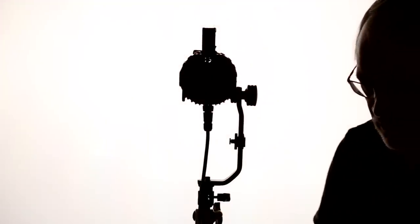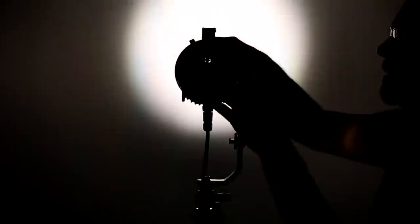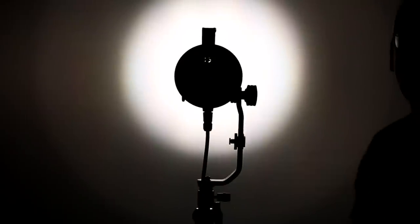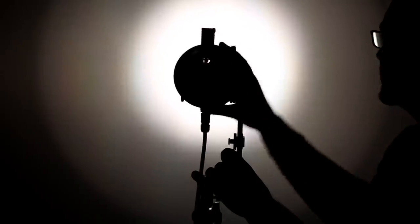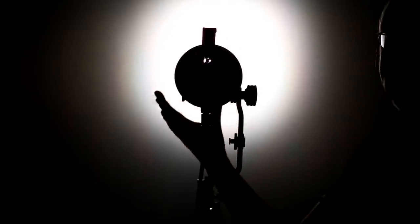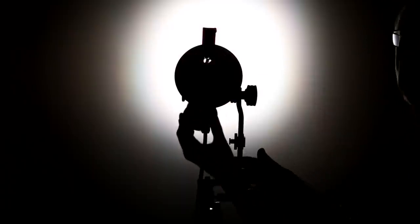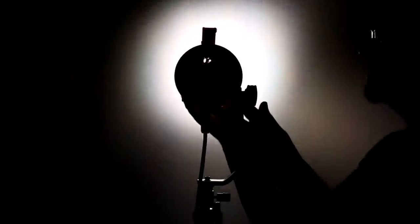Let's check out the next thing. Let's put the snoot on here. Now you can see that in particular, if I were gonna use a snoot, I'd use it like that. You're basically directing the light. It's basically turning this into quite a spotlight. And then we have these two connections on the front, a tight and looser honeycomb. You see that? Now watch when I put this on. Quite tighter. Quite a different light. Here's the real tight one. Right? So you got that. It gives it quite an interesting effect.